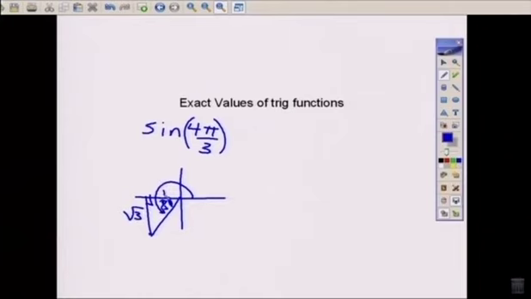I know the ratio of sides in a 30, 60, 90 triangle are 1, square root of 3, and 2. Here's a notation I haven't seen in very many textbooks, but I like to share with my students. I'm going to put a negative in front of my 1 because this has a negative x value. I'm also going to put a negative in front of the root 3 because I'm below the x-axis. So because I'm to the left of the y-axis, my side is -1, and because I'm below the x-axis, my y is negative as well.